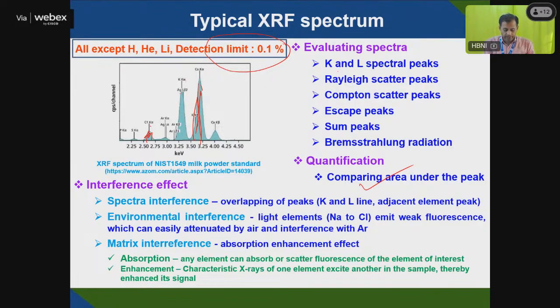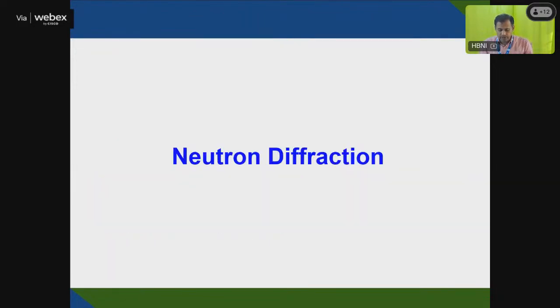So we have covered X-ray diffraction, X-ray absorption, and X-ray fluorescence spectroscopy. I was supposed to finish neutron diffraction, but we'll discuss that after a few classes when we get time. In the next class, we'll start with two new techniques: small angle X-ray scattering and small angle neutron scattering, along with neutron diffraction.